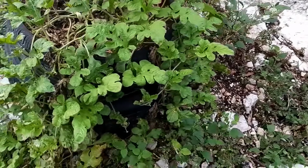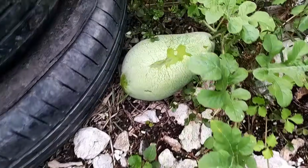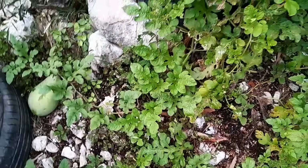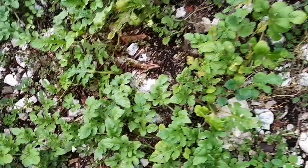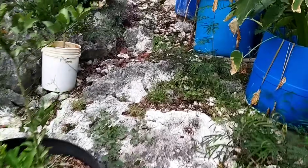A volunteer watermelon. I had no idea there was a fruit on there. And I'm going to go ahead and assume that this is the yellow one, because that is what I think myself and Steve ate and threw the seeds. That's a pleasant surprise. To be honest, I've not been down here for a couple of days, down this far. So that is a pleasant surprise. Going back up this rock, guys.